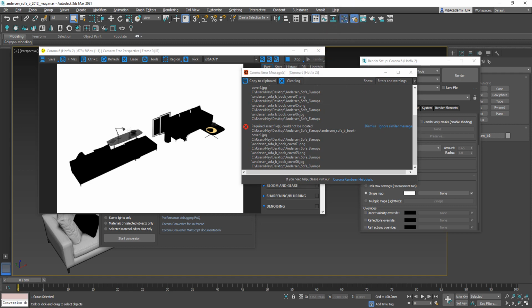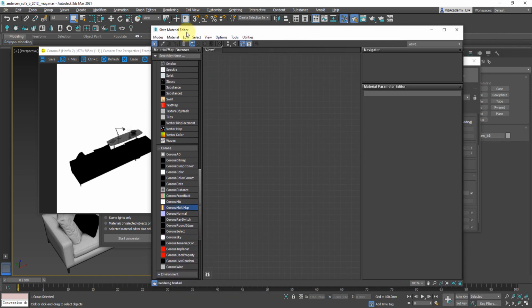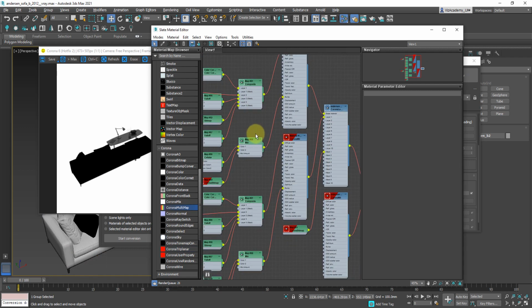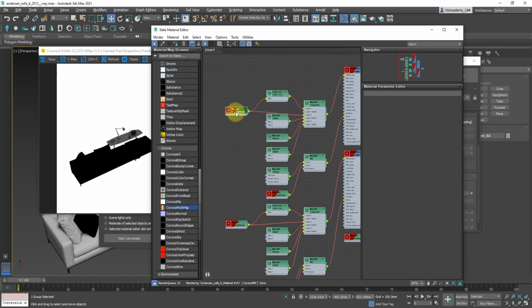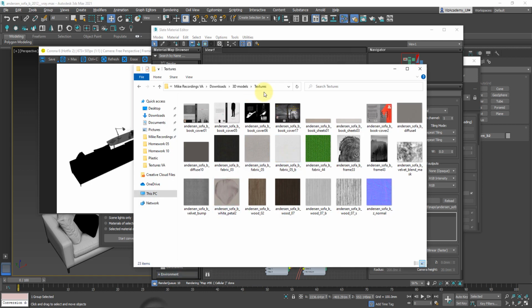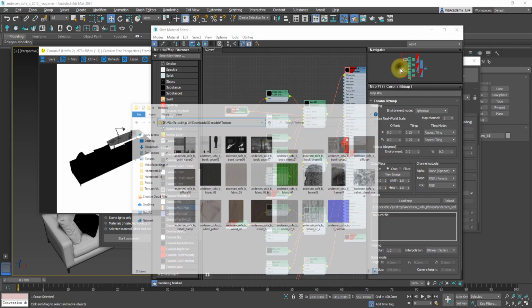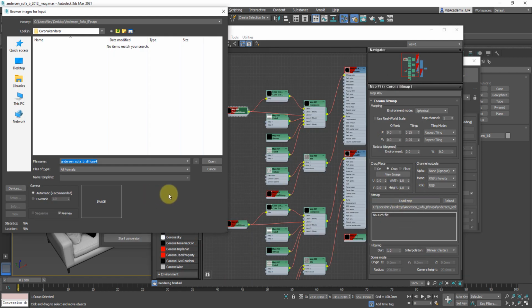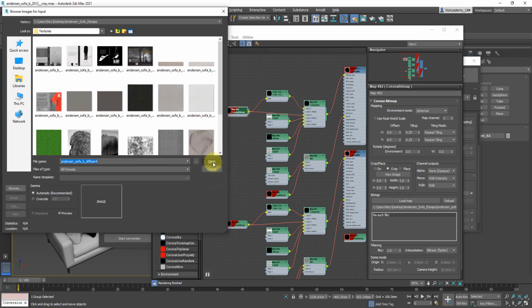Your first thought is to open your material editor and simply grab one of the materials and start looking through your model. And well, looking through it, we can see that the texture is missing. So we may actually double click on it and locate this exact texture. In this case, it's this folder. So I can just click on this location, Control C. And in this case, I'm going to load it as I go. So paste this location and open. Now we know what texture we're looking for.